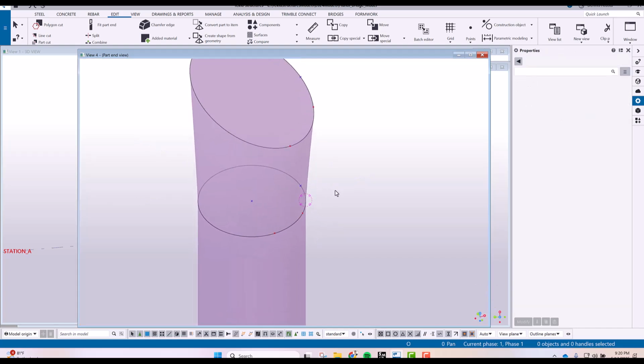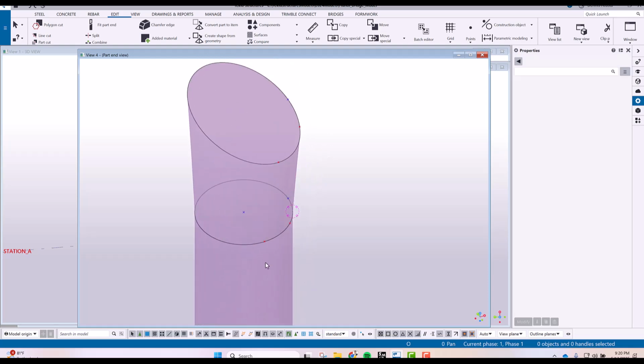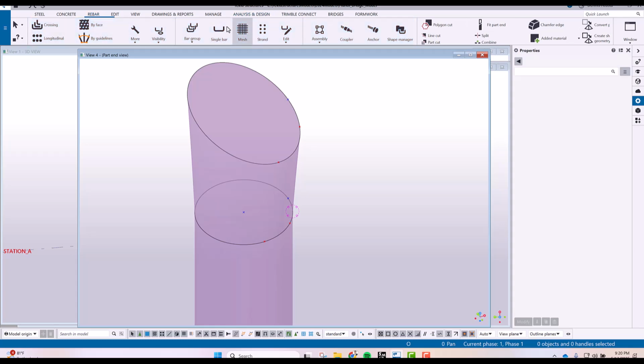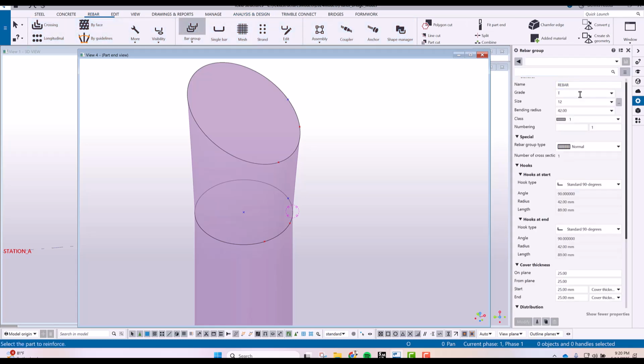So look, if I'm going to add the rebar now, all I have to do is select the bar group and then change this one to 20 maybe, and then here tapered curve, this one is no hook, no hook, then at the moment I'll put 25, and then this one is 0, maybe end is negative 500.